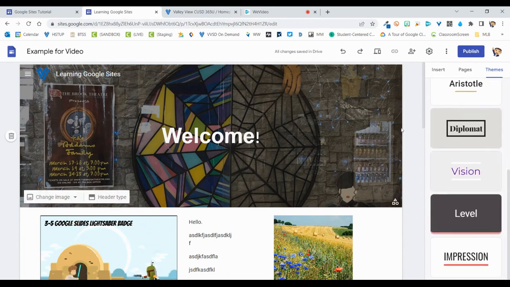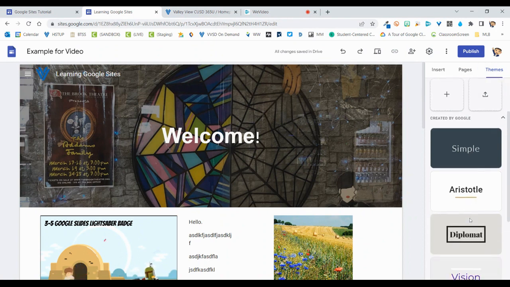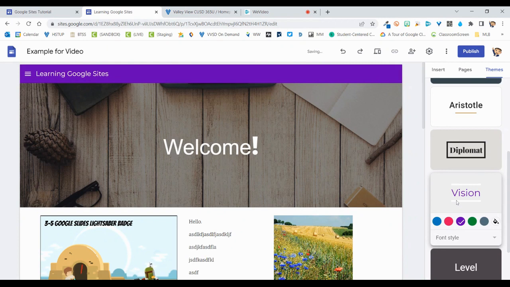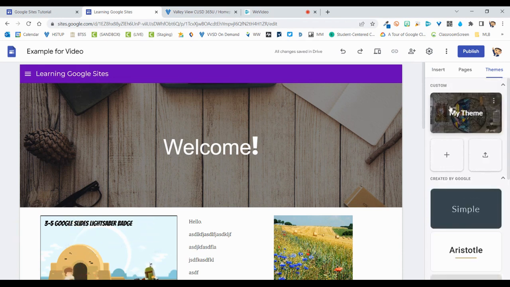You can always customize and make things however you want them to be on your own without the use of themes. But I kind of like themes. Below that, these default Google ones, you might notice when you're visiting other websites, you can kind of tell if they were made by Google Sites once you become familiar with these themes. And it's kind of funny when you're viewing a website and you see, oh, I know that's the Vision theme. So that's why you do have the option to customize.